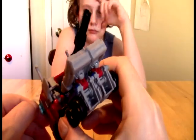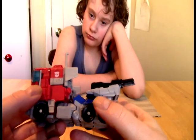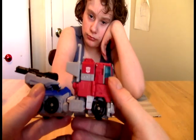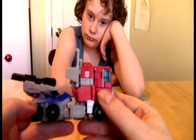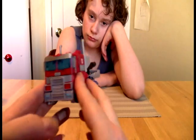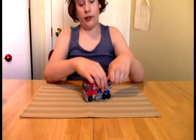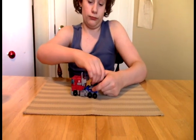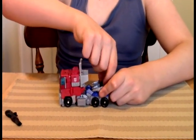Or they just didn't put the mirrored part on here. To me, this is just Hasbro being really, really lazy. And man, the Rise of the Beasts toy line, the actual movie toy line, is honestly kind of junk. This one is okay. They got lazy with it, and they could have done so much more. They could have actually had a really cool truck here. As it is, it's just not bad. All right, let's transform it back into the other. But I think Leah likes this a lot more than I do. Because it just frustrates me to no end.